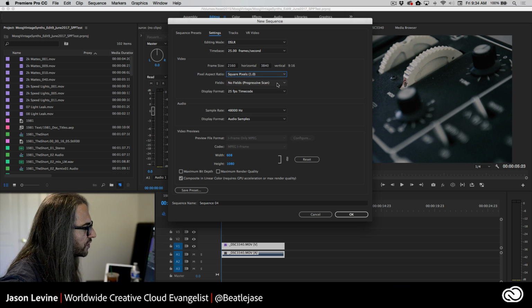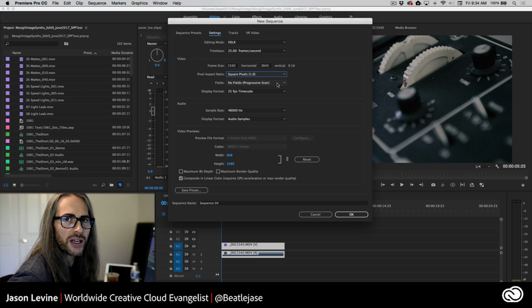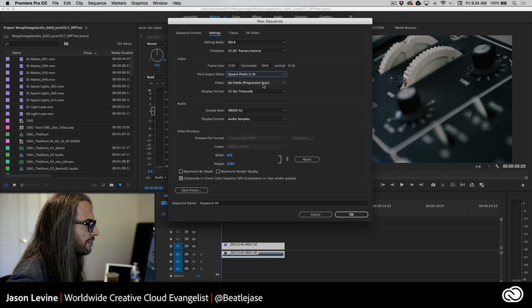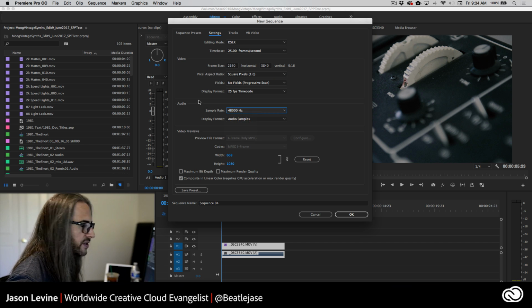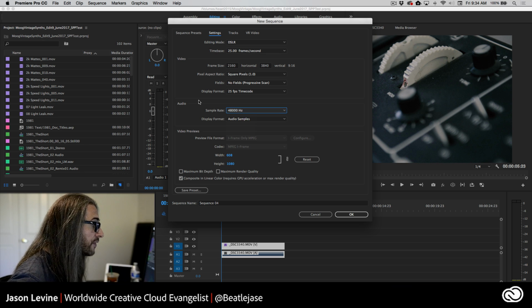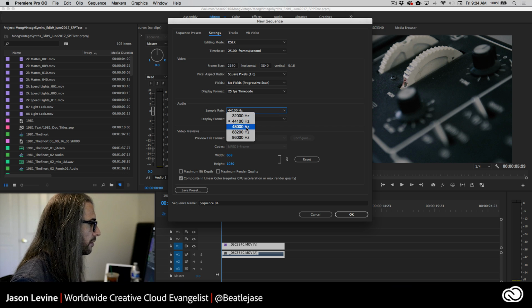Fields, again, most of your cameras, I can't imagine most are working interlaced. Certainly your social networks don't want that. Keep that progressive scan. And again, your display format is just what you see inside of Premiere. Your sample rate, again, you can modify this here. Probably okay just to keep it at 48K, unless, of course, your device is capturing at 44, then it's fine to just modify it to 44, okay? I believe actually the iPhone does a lot of that.